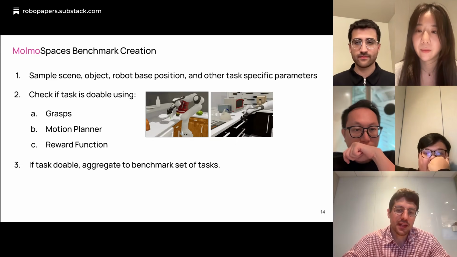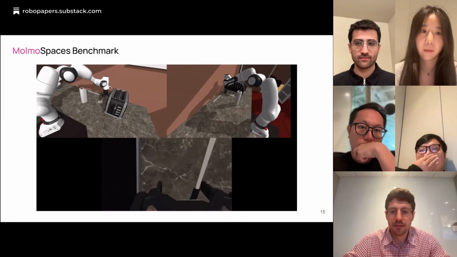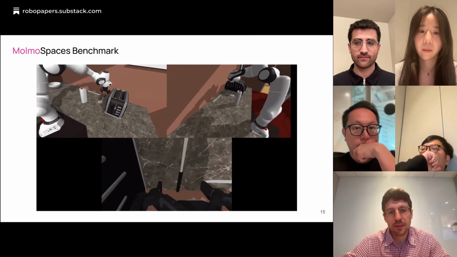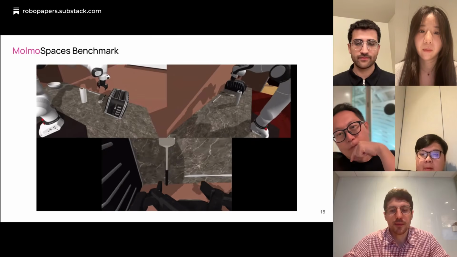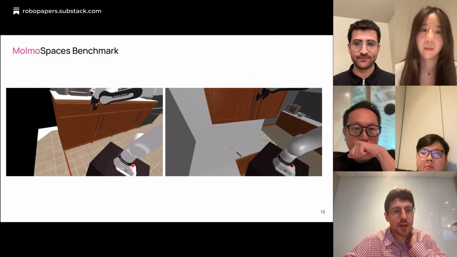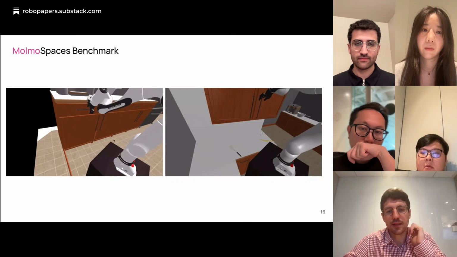So we have this collection of tasks now. On these tasks, we can run the different policies that we have access to and compare how well these policies do. This is just some more examples of policies running the tasks here.